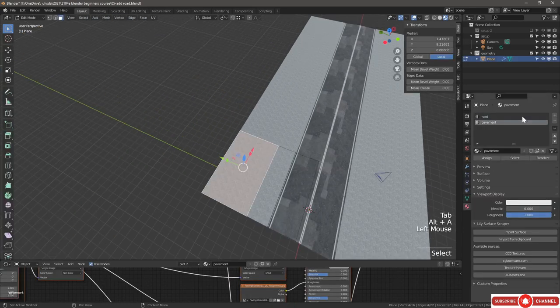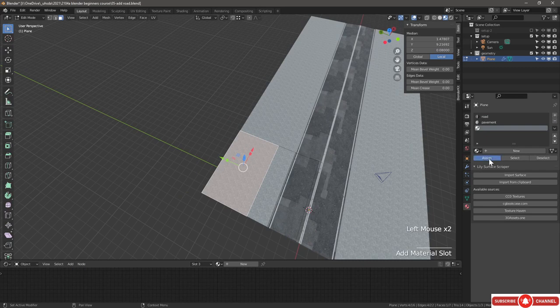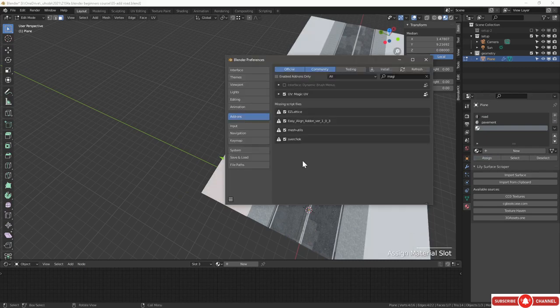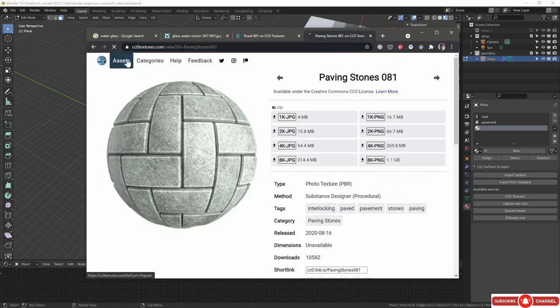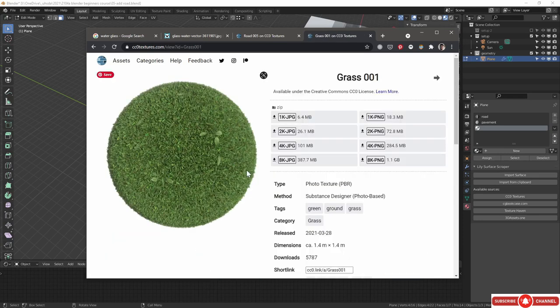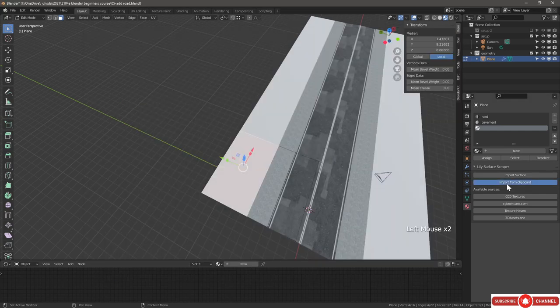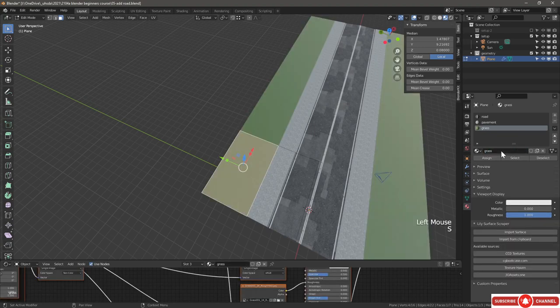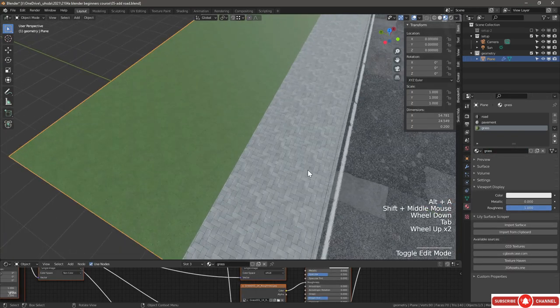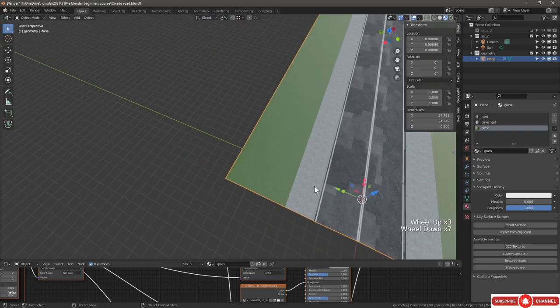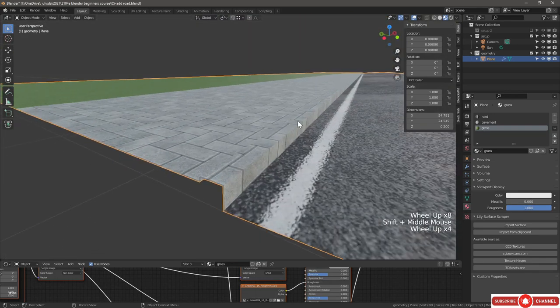Okay, so let's select this face now. Create a new material slot. So click the plus icon over here, press assign. Let's go back now to CC0 textures. And actually I saw this grass, which looks quite nice. It's big, so we're probably going to use only the 1K version of that. So let's select, Ctrl C, import from clipboard, 1K JPEG, and let's call this grass. And again, very tiled, not very usable, but a good placeholder for the time being. Lastly, we want to change the material of our pavement edge.